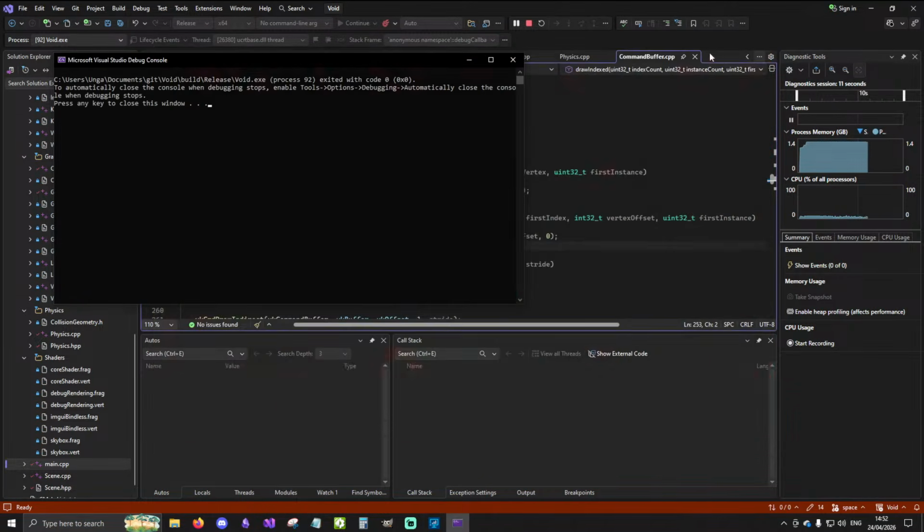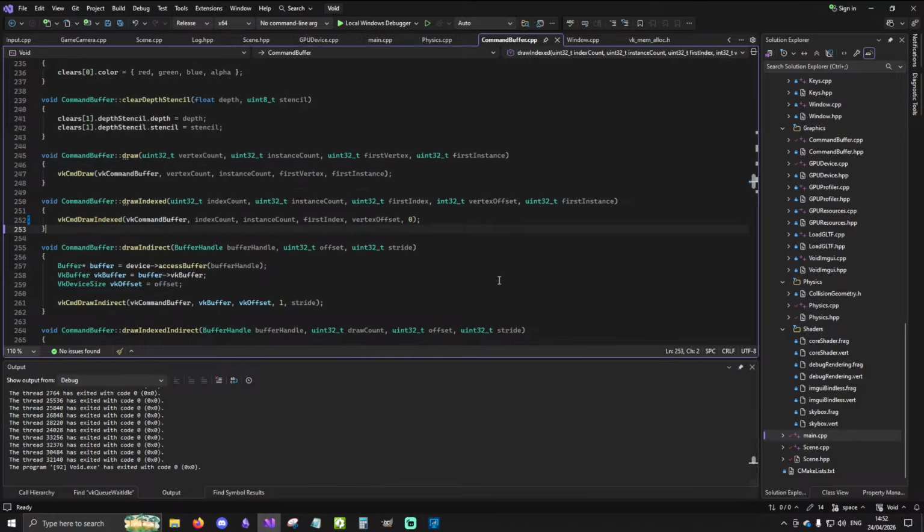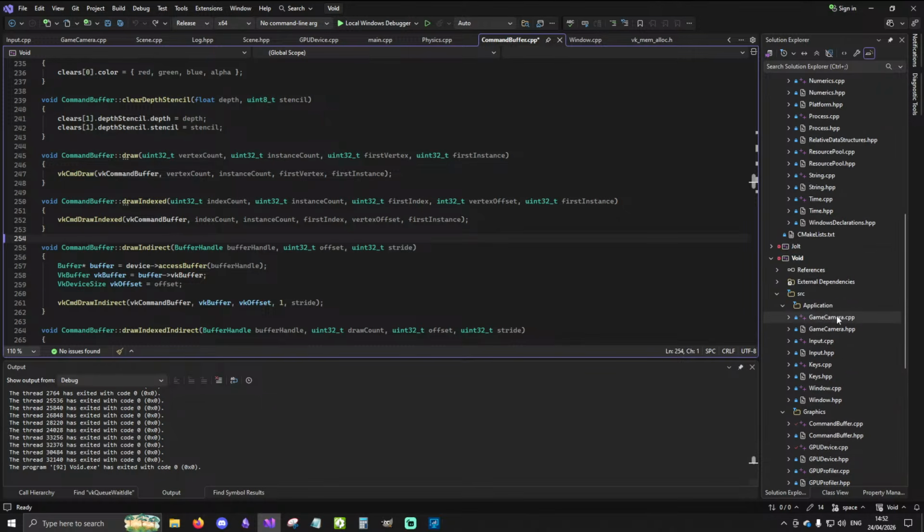That might be ImGui. Let's get rid of ImGui. Yeah, so there might be an ImGui bug here that we've just discovered. So one thing... Okay, so let's look at that as well.